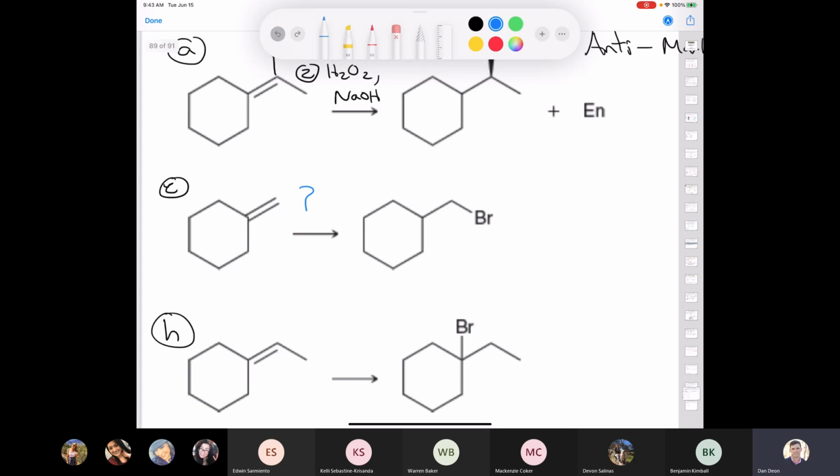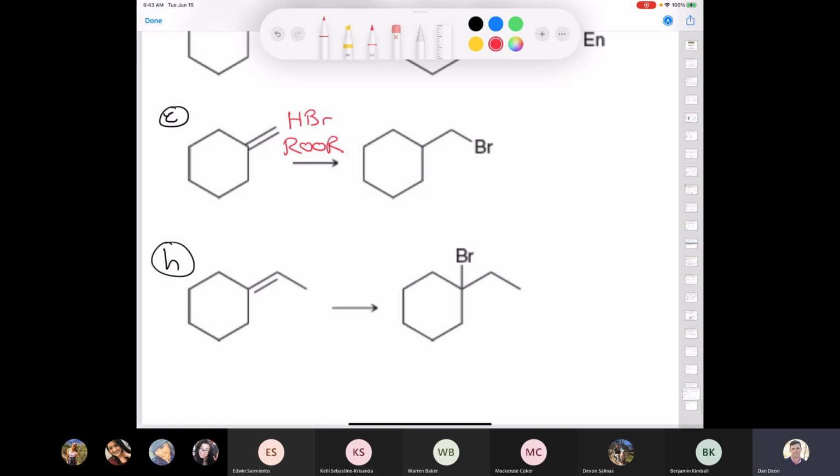This one would also be an anti-Markovnikov, right? Because this carbon is the one that's richer in hydrogens. Remember, Markovnikov is when the rich get richer. This carbon still has 2 hydrogens, right? This carbon that I have in red had no hydrogens attached to it, but now it does. So this is an anti-Markovnikov addition of HBr. So how do we do an anti-Markovnikov addition of HBr? We take the molecule, we treat it with HBr, but we add an organic peroxide, like that.